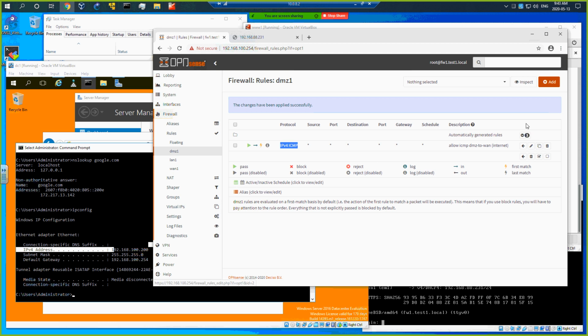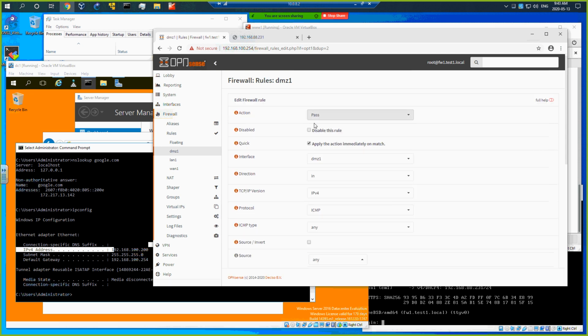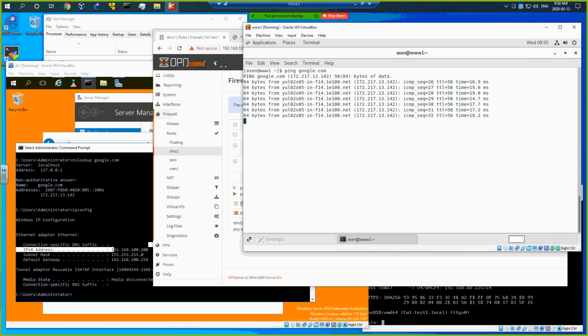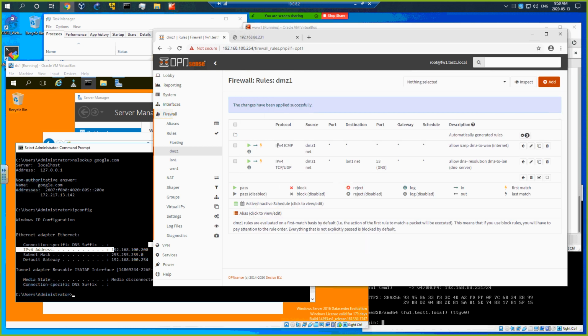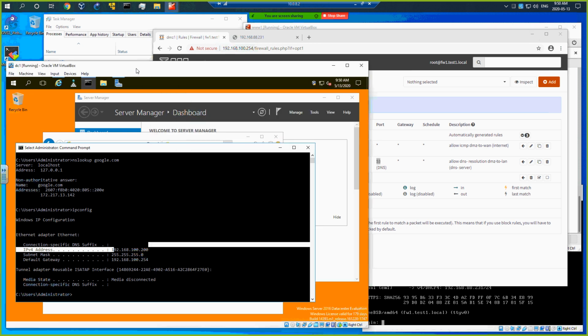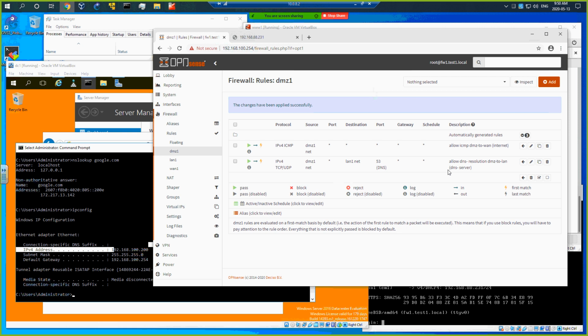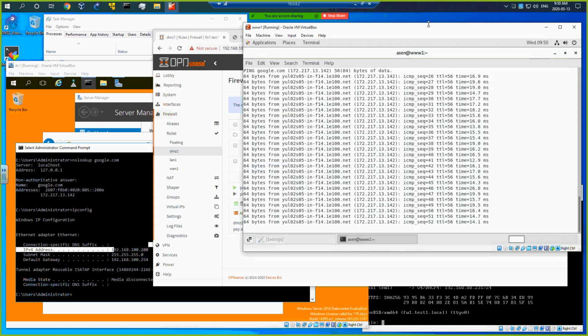I could either create a new rule by adding it, or simply clone this rule. I click on the clone, the third symbol here, and I simply clone the rule. It's faster, you could just do things a little bit faster. Let me show it again for the video. Here are the two rules we have now. We have our rule which allows the ping from the DMZ to the internet by IP address, and then we allow the resolution to our DNS server in our LAN from the DMZ.